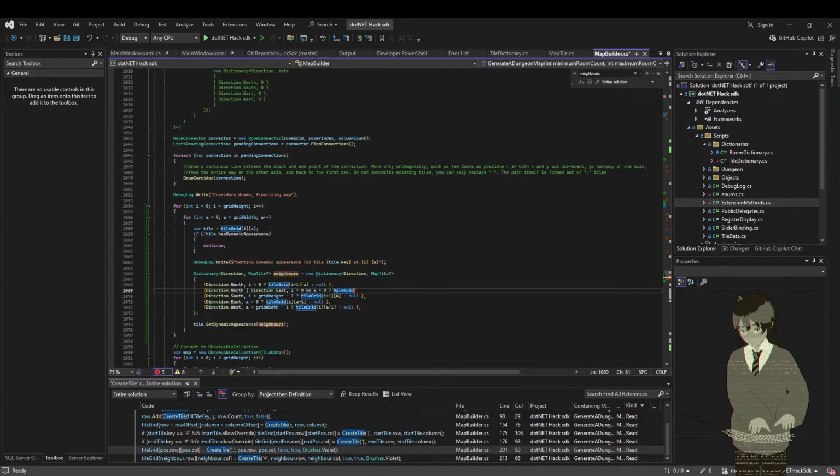And for that we pass i minus 1, j minus 1. Oh, and then if it doesn't have that, we pass a null.